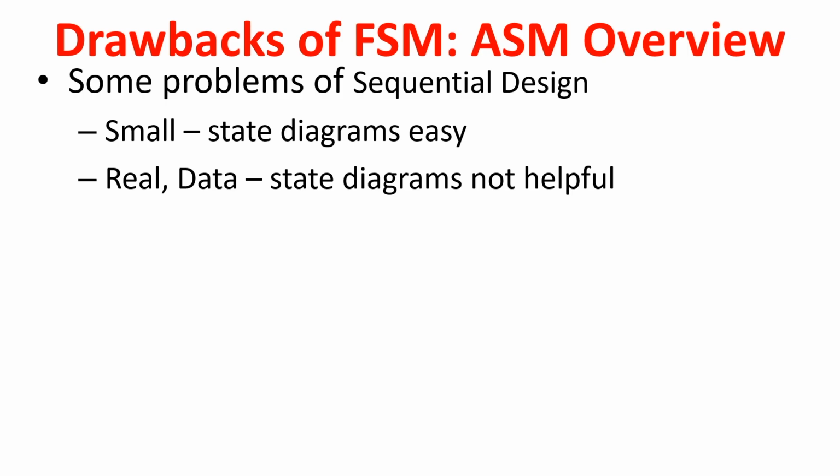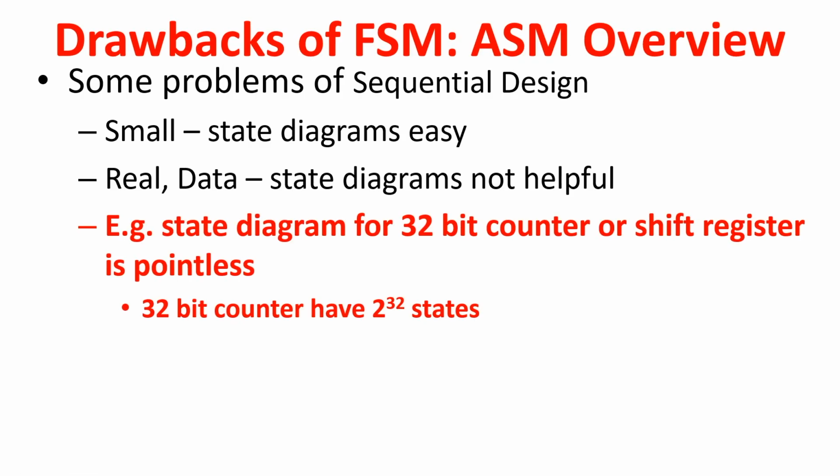Drawback of FSM, as discussed earlier. For small sequential design problems, the design is very easy. In earlier classes we have designed FSMs for many digital sequential problems, but in real-life digital design problems where data is more important and the design is data oriented, state diagrams and FSMs are not helpful, whether it is a Moore FSM or a Mealy FSM. As already stated, a state diagram of a 32-bit counter or shift register is pointless.